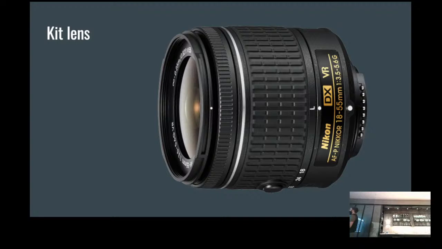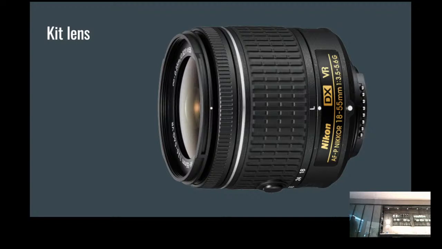What you're getting usually with a kit lens is a small, short telephoto lens. That's going to be something like this, where it's an 18 to 55. It's not necessarily the longest distance one, but from 18, that's going to be our wide angle. You can get interior shots, landscape, and very wide angle portrait pictures. When we move to 55 though, and start zooming up, we're getting more of a portrait feel. So if we have someone standing in front of the Christmas tree this holiday season, and we want a clean photo of them, that 55 area is probably going to be a really good area to get a nice clean shot of them.